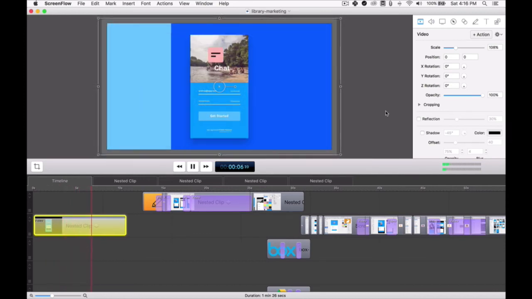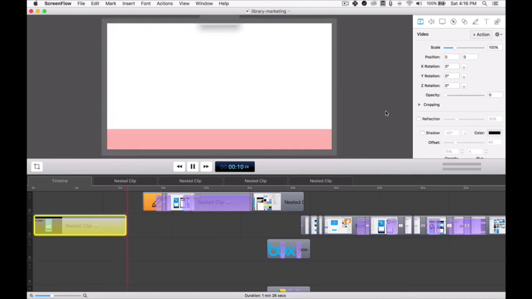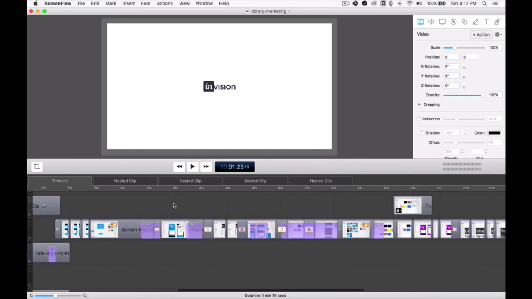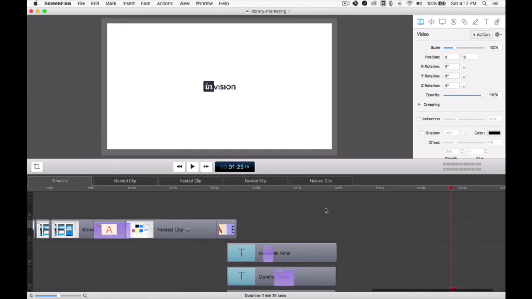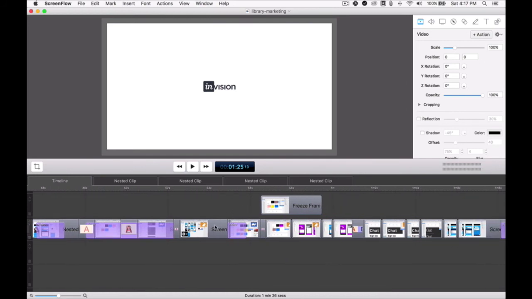Simple, but kind of effective when you're trying to figure out how to apply some sort of movement across a bunch of different frames. So nested clips are great. And then the last thing I would call out, this may be basic information for some people, it might be new for others, but there are 2 things that I think I use more than anything here in ScreenFlow. I'll just do an example here.